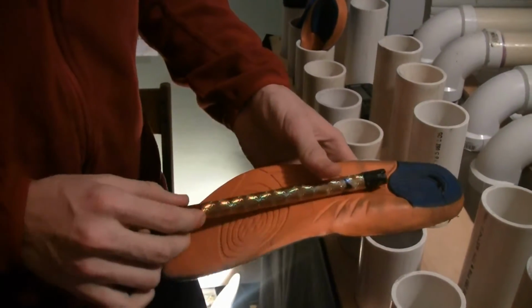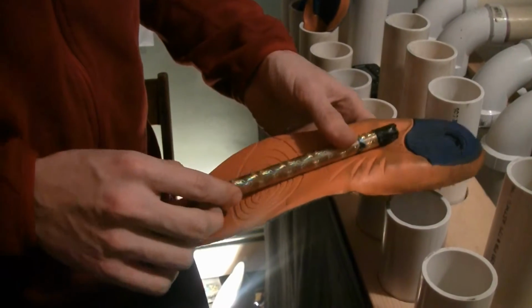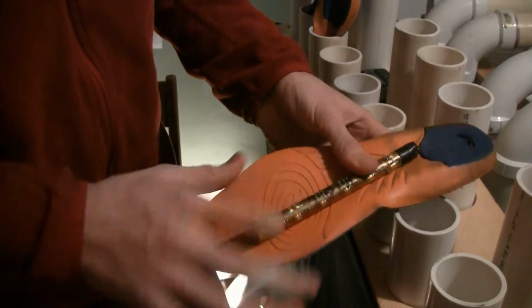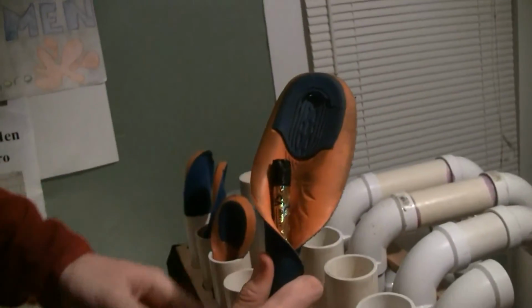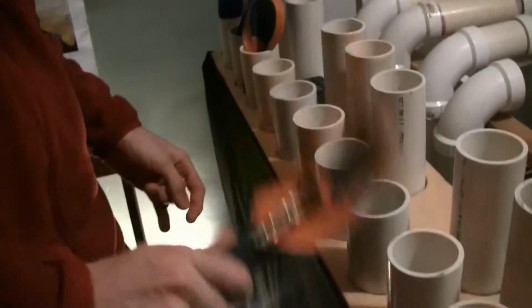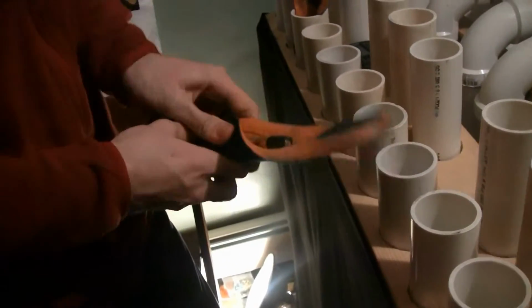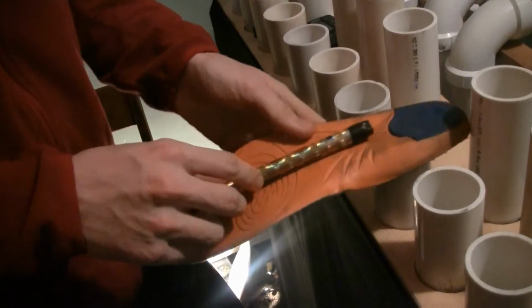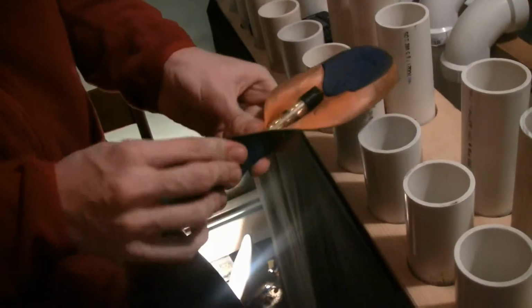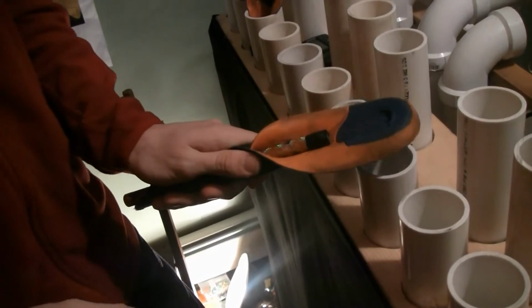Once you have that figured out, you want to work on how straight it is. You'll notice if you put it off to a side and you wrap it, you see how it's crooked. So you can only play with your right hand. And if you do it the other way, you notice that one's crooked also, and you can only play that with your left hand. So you have to find a nice balance where it's right in the middle, and you can easily play it with your right hand or your left hand.